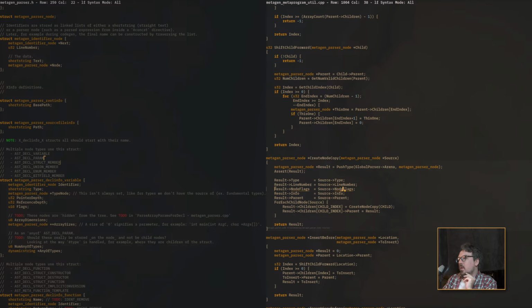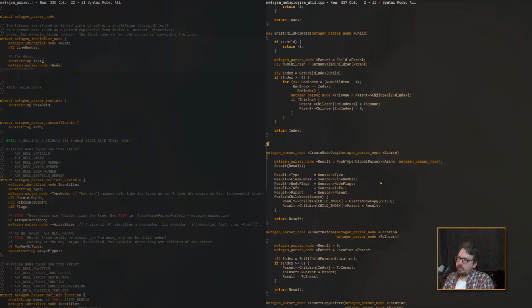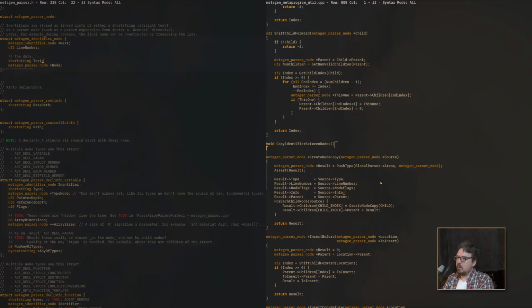So the whole node is getting its node flags, but we're setting this concat node on one of these inside the identifier node. So we need to have a copy identifier between nodes.